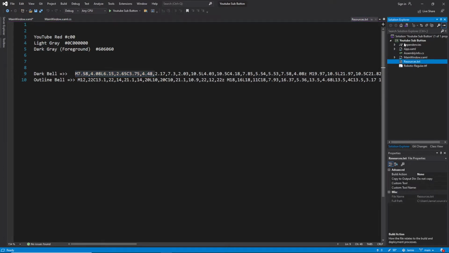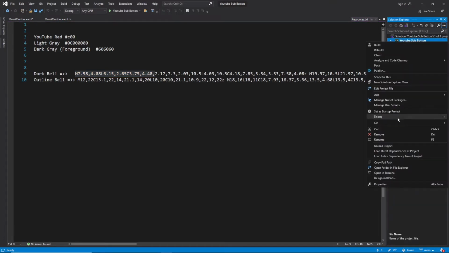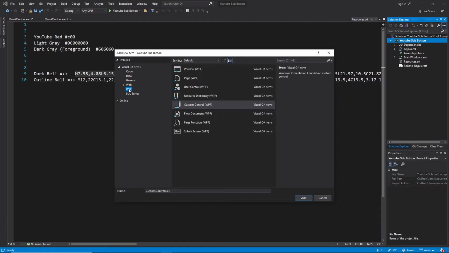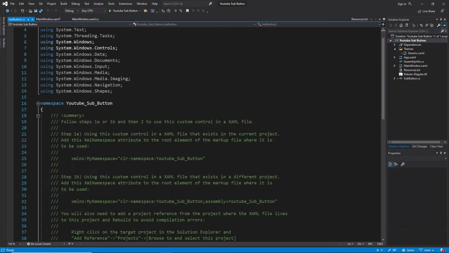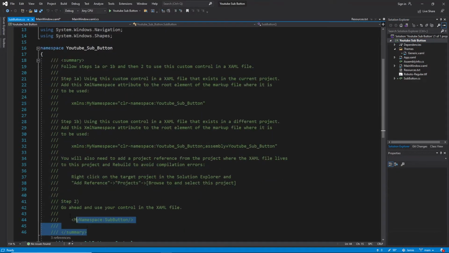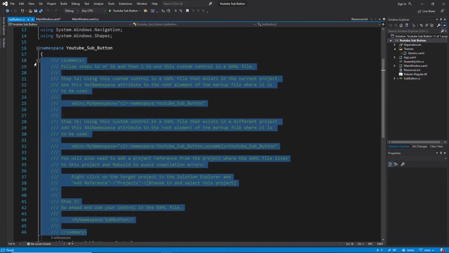So I'll go ahead and add in a custom control, add new item. Under the WPF section, we have a custom control, and this just inherits from the control class that's provided by the WPF framework. I'll give it a name, sub button. Okay, so Visual Studio has added in the necessary files.